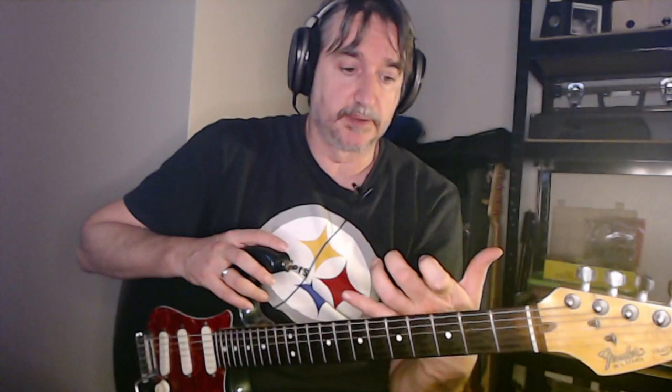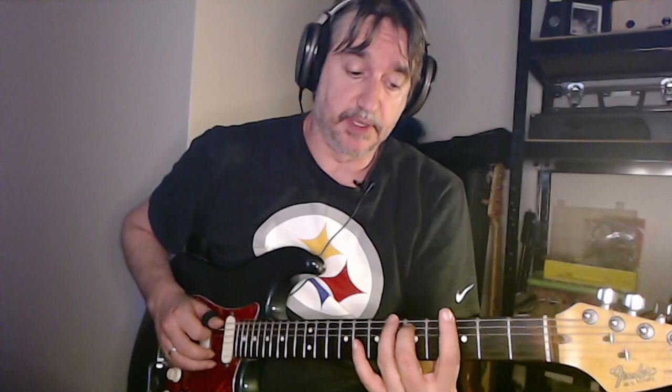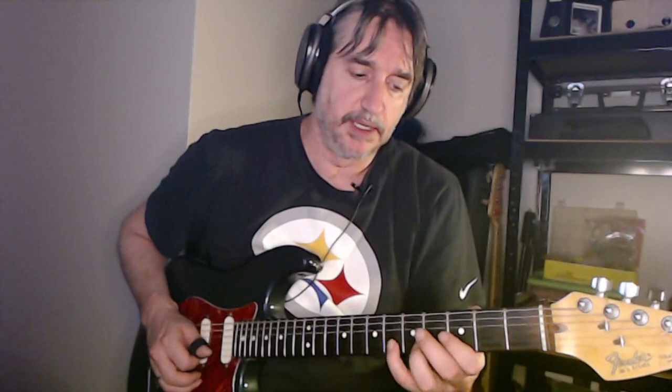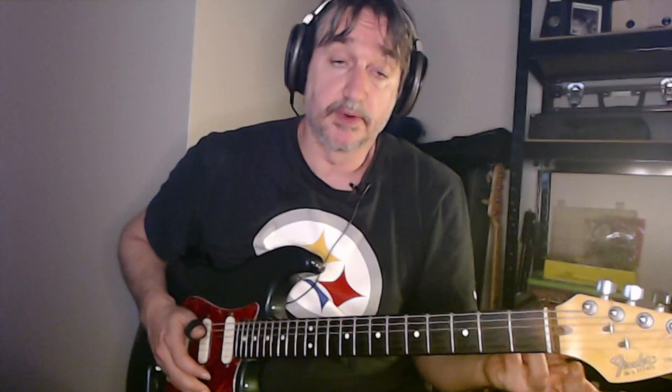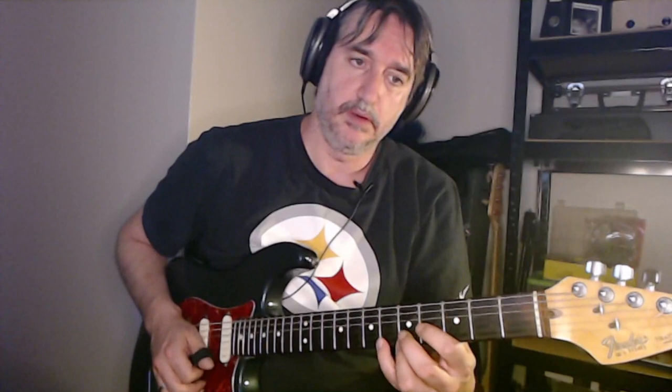So say shape of G, in this case B flat, the CAGED arpeggio would be this. Personally, I tend to play it like this to avoid this kind of thing, which I can do both ways, don't get me wrong. When I'm playing, I don't really want to think about it, but I find this more comfortable than that. That's pretty much it. Sorry for the detour, but I think it's important. The guitar, like a piano, you can play the same note in several places. So, you might find certain things more comfortable.